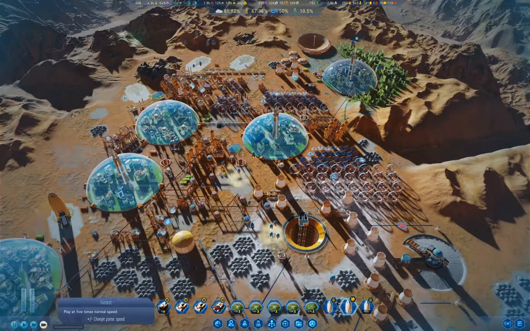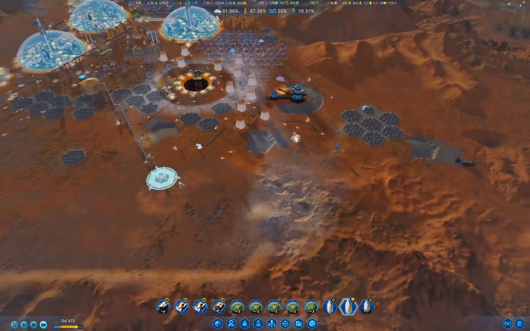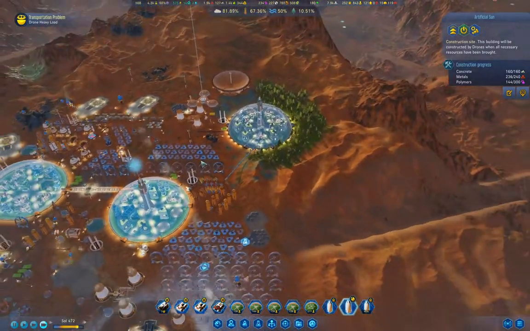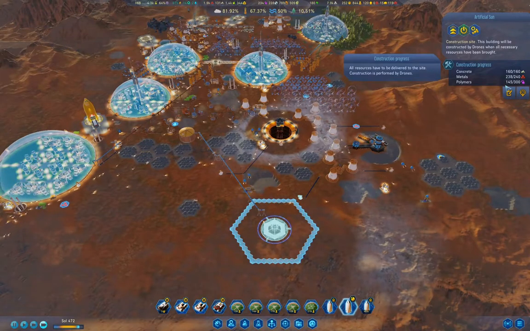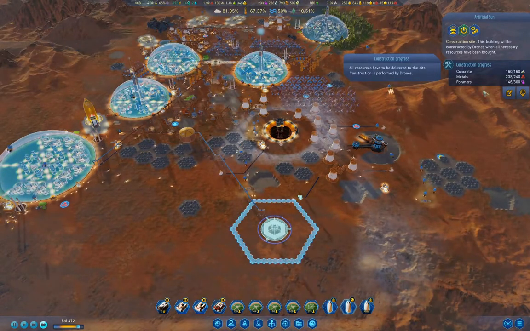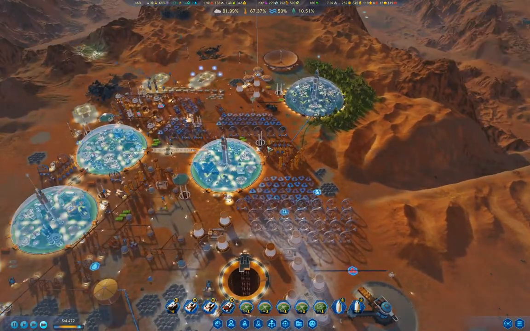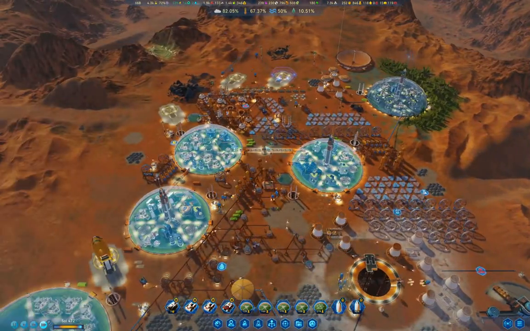Let's get the show on the road here. Now, what are we building here? We have the artificial sun, yep, which is sucking up a whole bunch of resources for a little bit here. We got a rocket that can land, so we'll land the rocket. Yep. Good.